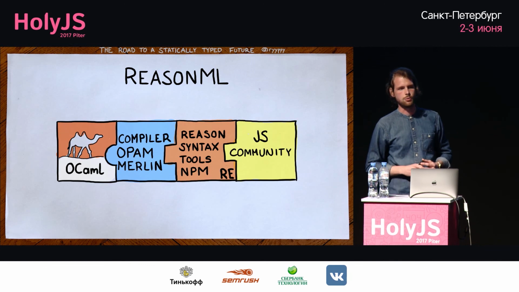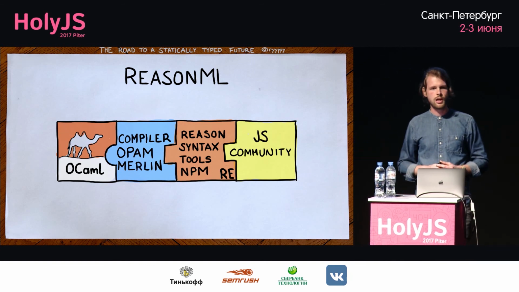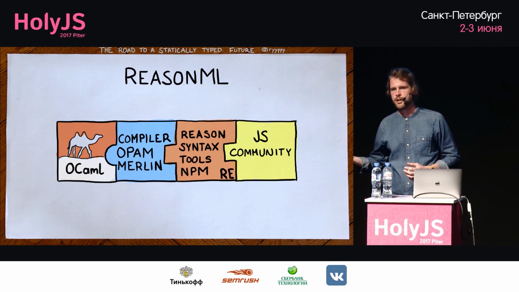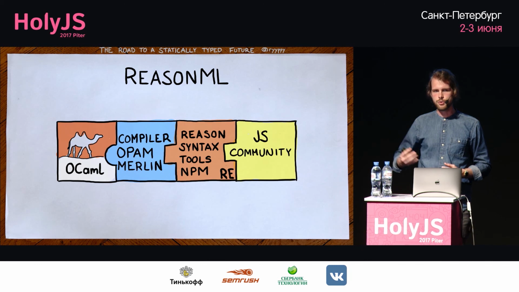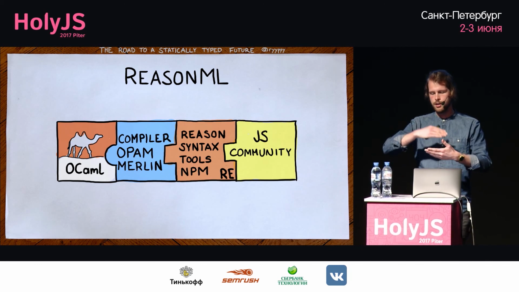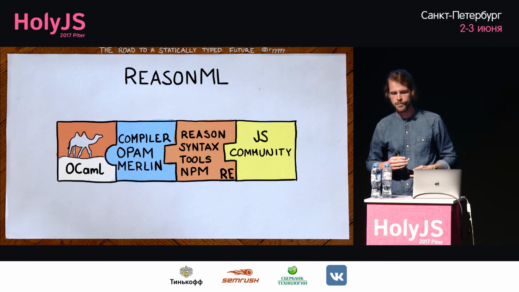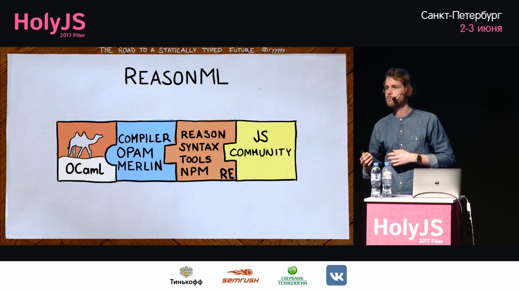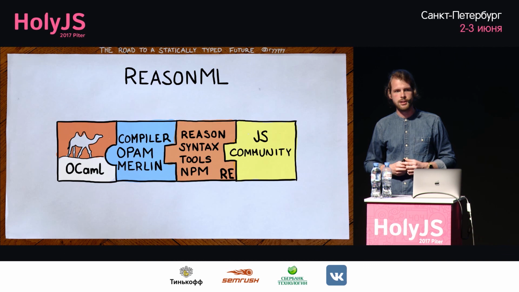And now on top of that, there is Reason. And a nice thing about OCaml is they always thought it would be a good idea to have compiler hooks to add additional syntax, very similar to how Babel does it with the Babel plugins. So what they do is they introduce a new syntax, which is using the syntax interface of the OCaml compiler, and introduce a JavaScript-like experience. They want to emulate ES6 in a more directed way. They want to leave out the bad parts and really concentrate on the functional patterns, so that it's very easy to have very nice immutability, type inference, and all this stuff.